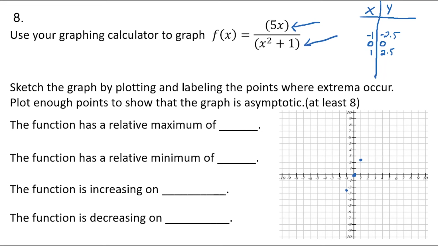Then let's plug in negative 2, and I get a negative 2. Go here, and I take a positive 2, and I get positive 2. So you can kind of see the pattern that's forming here. So I pick one more negative value, say negative 3, and this will give me an output of negative 1.5.